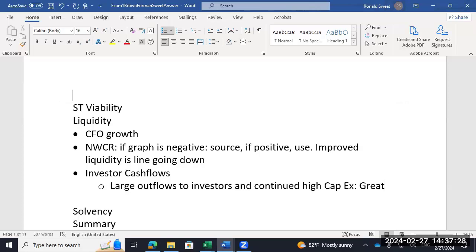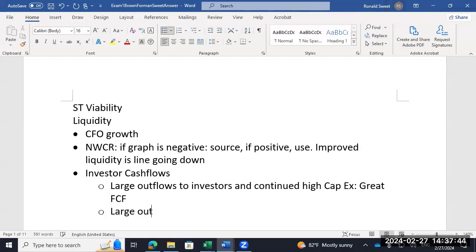That's a firm that's doing what? Great free cash flow. No question, right? They're doing everything. Here, hey, investors, here's money back, but we're also keeping a lot of money and reinvesting in the firm. We just got billions of dollars. They must be producing a lot of cash flow.